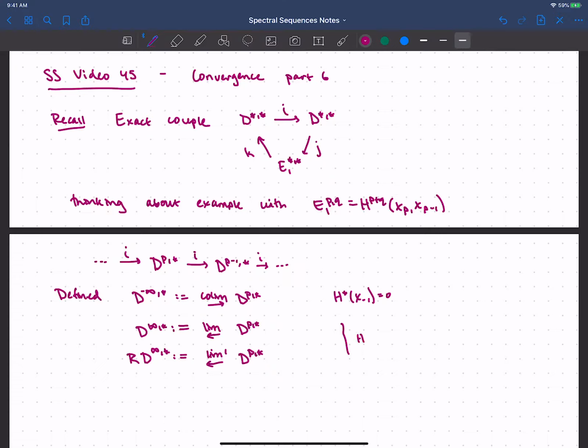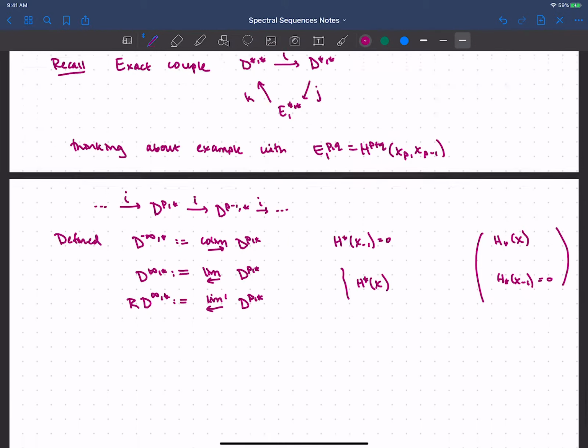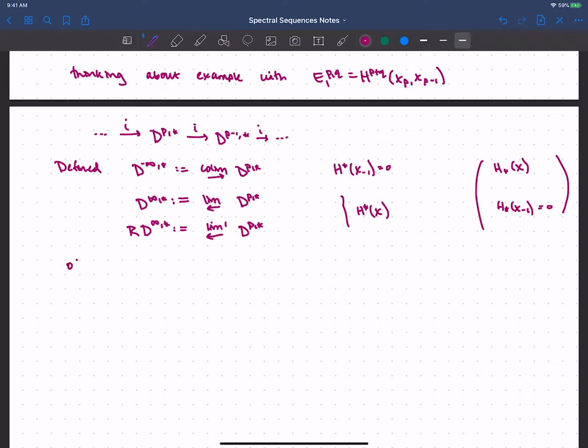And these other two really tell us a little bit about the cohomology of x, right? That fits into a short exact sequence. Okay, if we were talking about homology, then really it's this colimit that would tell us about the homology of x. So maybe off here in parentheses, and these other two would be about the homology of x minus 1, and of course they'd both be 0. Okay, so as we said at the end of the last video, often it's the case that one of these is 0. I guess I wrote this one first, so let's do that.